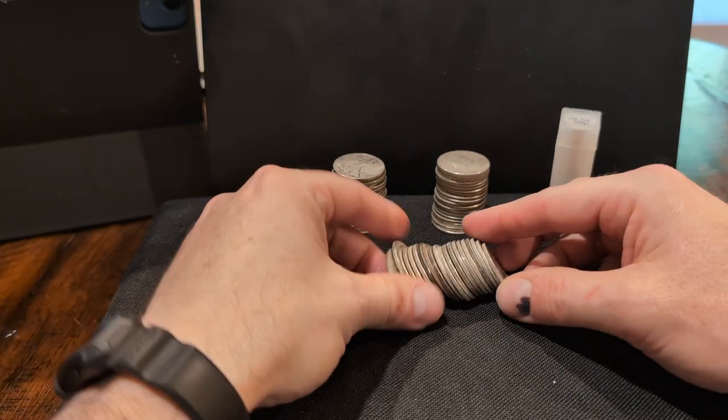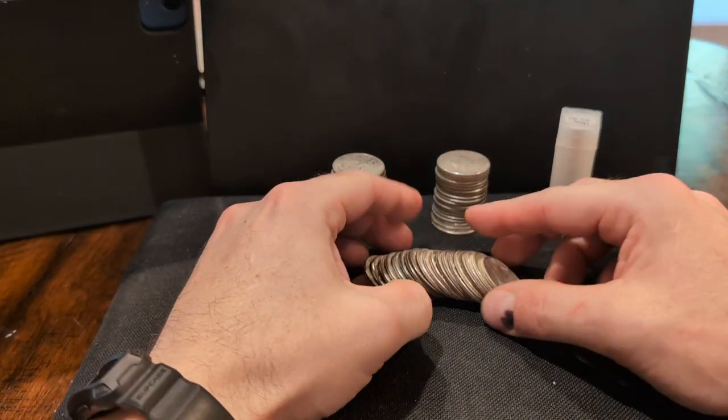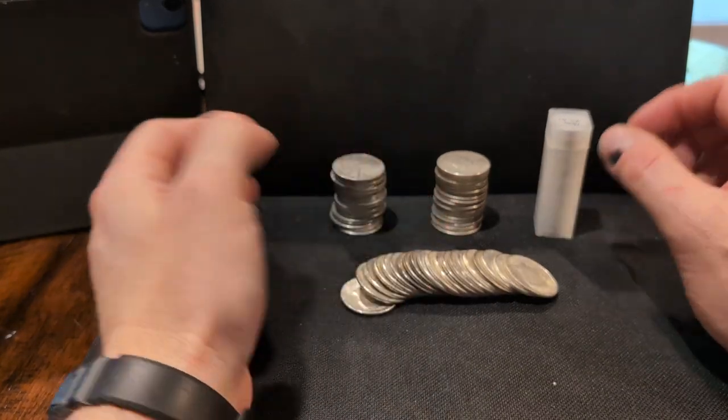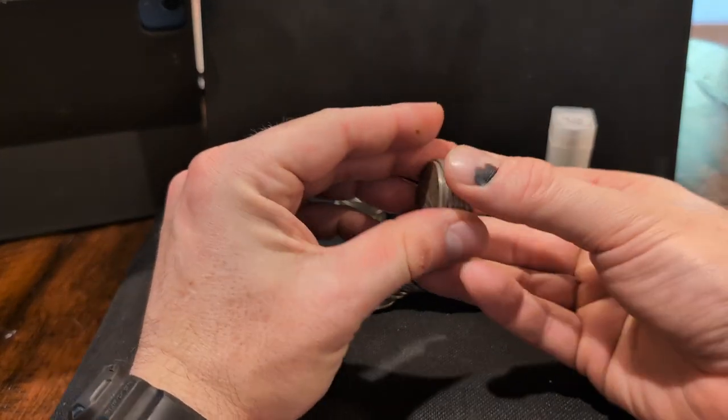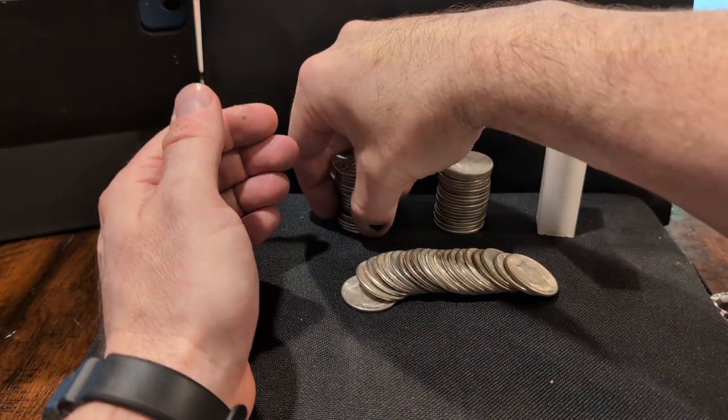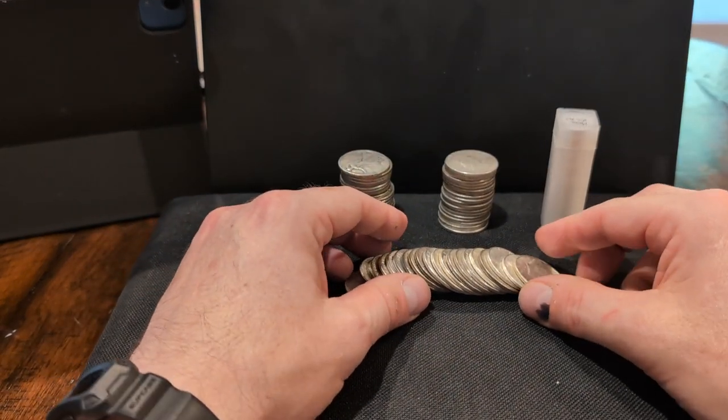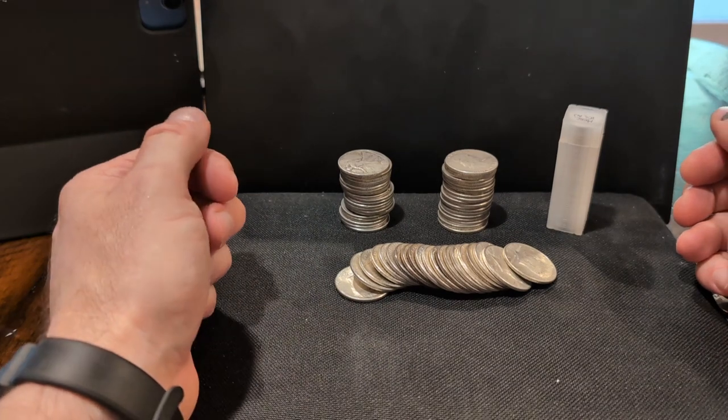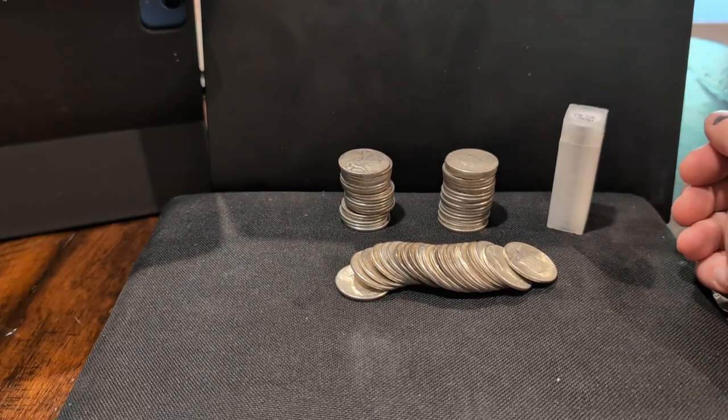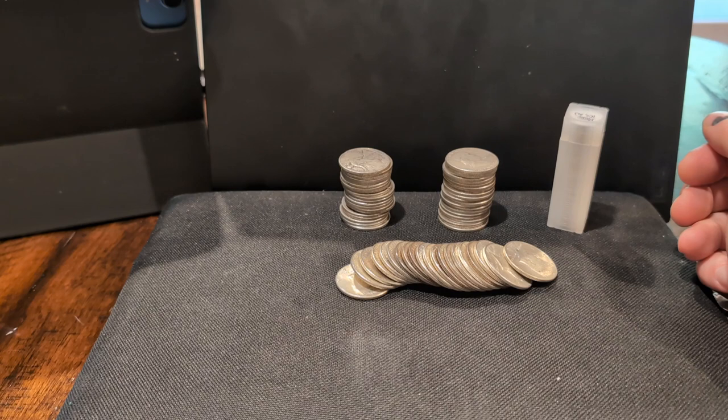And I probably would do maybe like an uncirculated roll of quarters, I don't know. I still like to get an uncirculated roll of these. I kind of like these Walking Liberties, uncirculated or almost uncirculated, whatever the terminology is. So anyway, that's a wrap on this particular coin video.